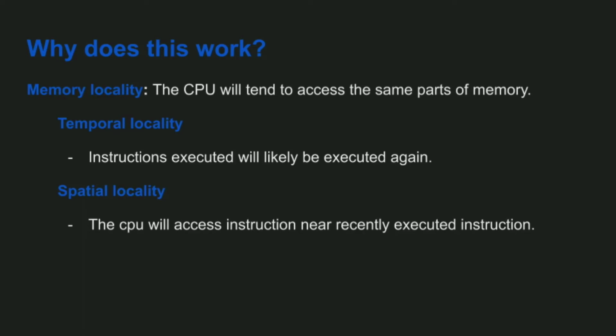So let me reiterate and explain this a little better. The CPU will access local instructions more often than not. Temporal locality means the CPU will likely execute recent instructions. Think of this like a tab in your web browser. You open multiple tabs, switch between them. You are likely to reopen those tabs you have saved more than once.